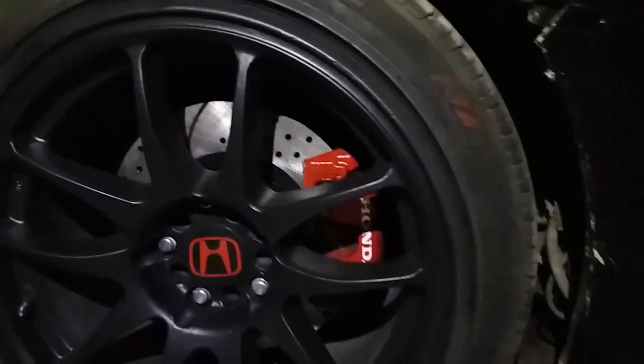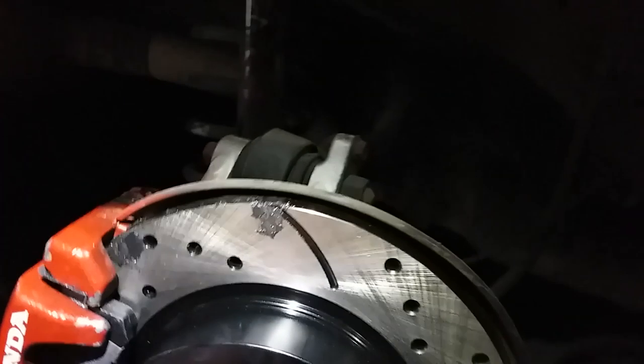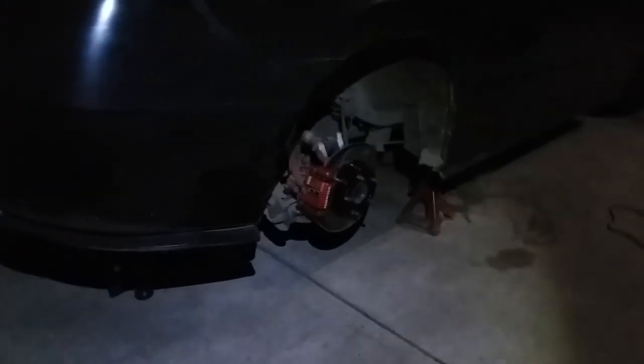Check it out though, man. Looks tight. All right. And we should be nice and tight back here. Sweet. We are. Perfect. And that's how you replace the rear brakes on a 2006 Honda Civic Si.